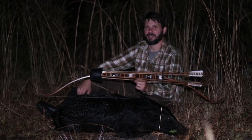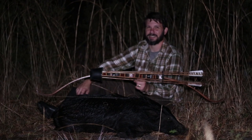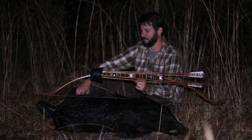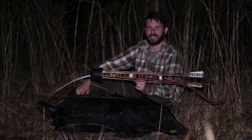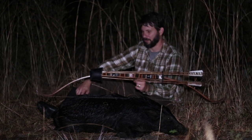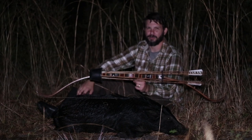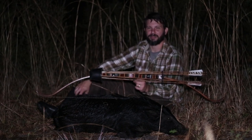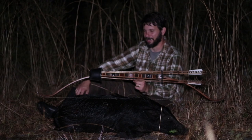My buddy is currently hiding off camera — you can stick your head in and say hi if you want — but this is his lease and he was nice enough to invite me along. We were deer hunting but I'm never going to turn down the opportunity to shoot a pig, especially when it walks by close. So I guess we'll get him out, drink a beer and cut him up, and we'll have another pig for the cooler. My kids absolutely love to eat the canned pork that I make from these wild pigs, so they are going to be extremely excited to see me rolling in the door with another pig in the back of the truck.